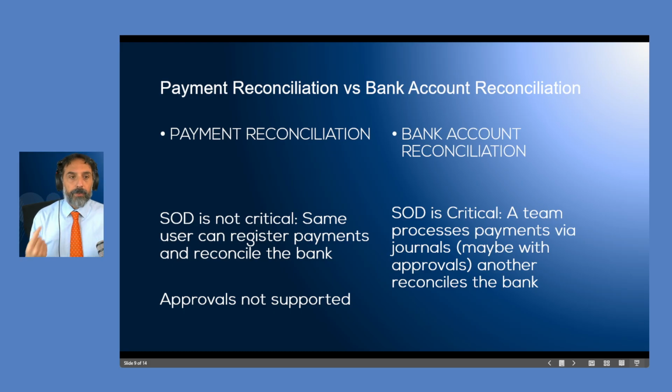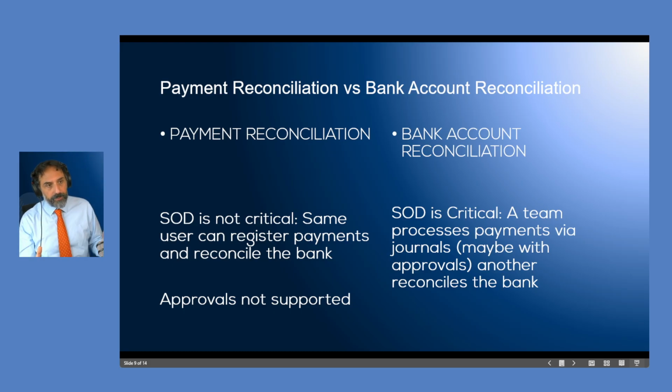Bank account reconciliation is a completely different beast. When separation of duties is essential, the auditor tells most of my clients that turn over more than 20 million a year, you shall not have the same team approving payments and processing payments and reconciling the bank. Not an option. More common than what you might think in medium-sized organizations.